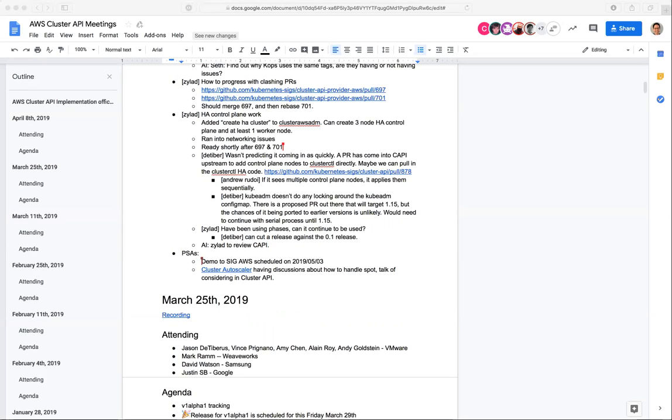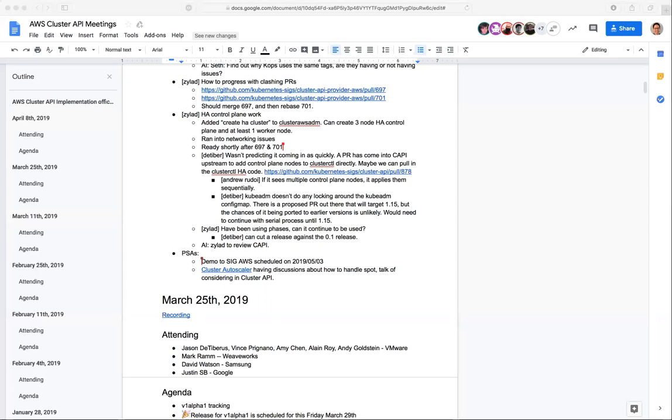Also, more thinking about probably V1 Alpha 2 and later, there's been talk from AWS and others around how to handle spot pricing and advanced AWS scaling functionality, and not putting all of this into the cluster autoscaler code. So this is going to probably have to find a home at some point, and it's been mooted whether or not that will eventually end up in Cluster API. So it's just something to be aware of. Haven't really got any deep thoughts on it right now.